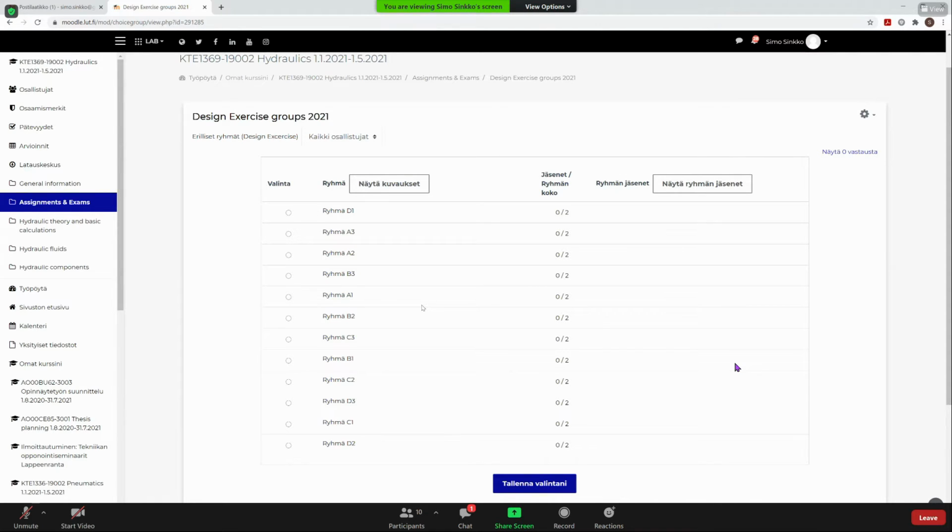So you should create these two-person teams now, and if there is a good reason, it is possible that we can also create three-person teams. But if you are going to have a three-person team, then I will have a little bit more strict evaluation for this three-person team compared to a two-person team.